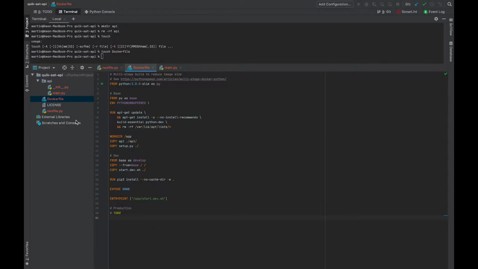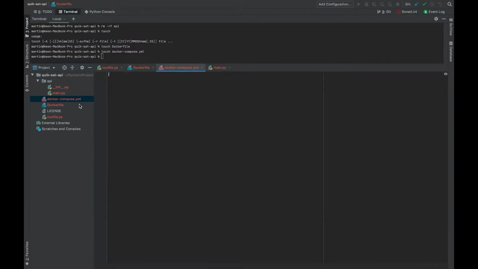Okie dokes. I'm sure there's some other stuff there, but we'll work on it as we go. Alright, so we're going to create a Docker Compose YAML file. We'll use Docker Compose for our local development environment. We're going to use version 3.8, and then we're going to call this API and build context dot slash, and then Dockerfile is Dockerfile.